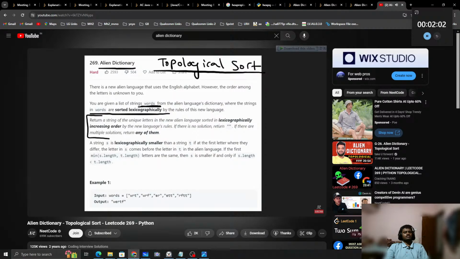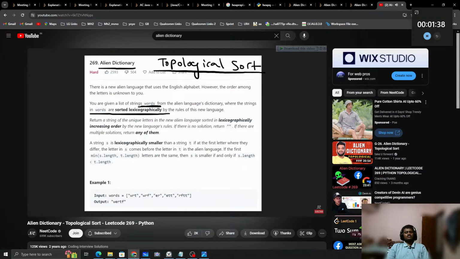And we're going to return this in sorted order, in increasing order, based on the new language's rules. Now, if there is no solution, we're returning an empty string. So we have to figure out what that even means. What does it mean for there to be no solution? And also, there could possibly be multiple solutions. And if there are, luckily for us, we're allowed to return any of the valid solutions.